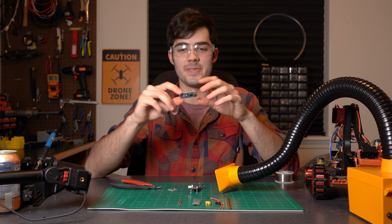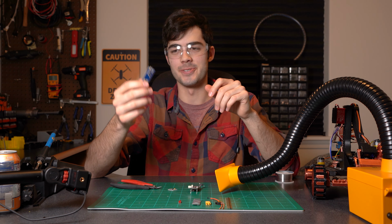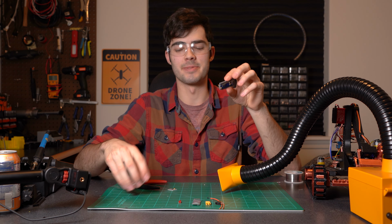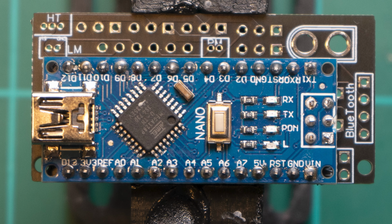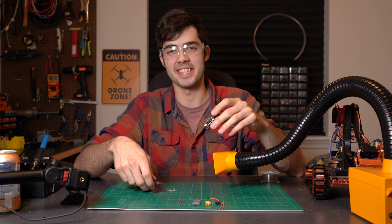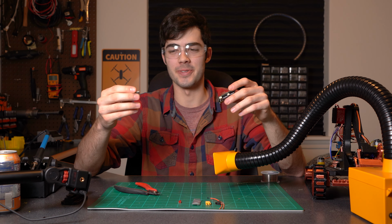Alright, next up I'm just going to solder the pins right onto the Nano as normal. I'm going to leave off these top ones though. Now that I've got all the pins soldered on there, I'm just going to slide it right onto the PCB. Once you've soldered the Arduino Nano on, make sure to snip all the pins off the back side. That way we can slide our H-bridge on without them running into each other.